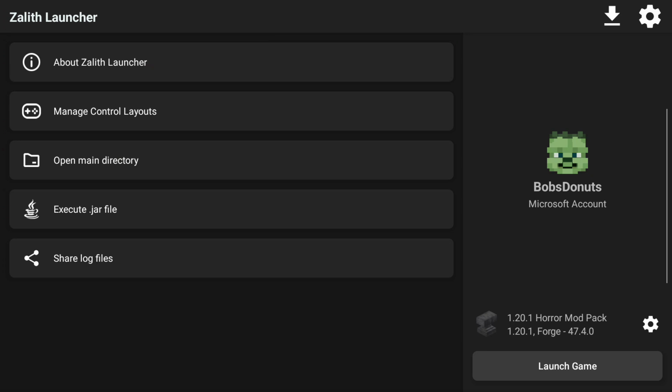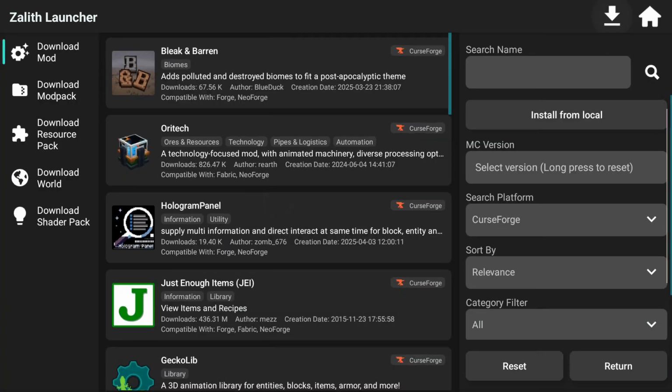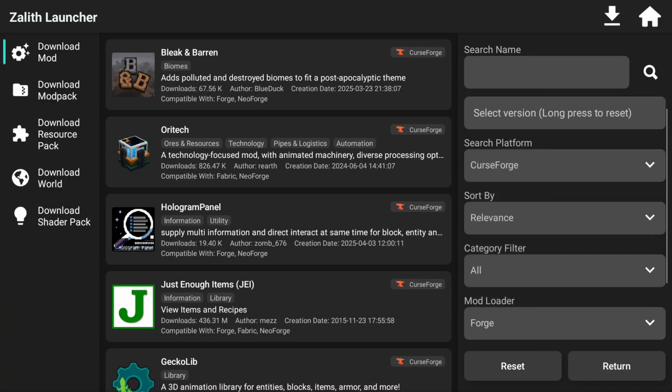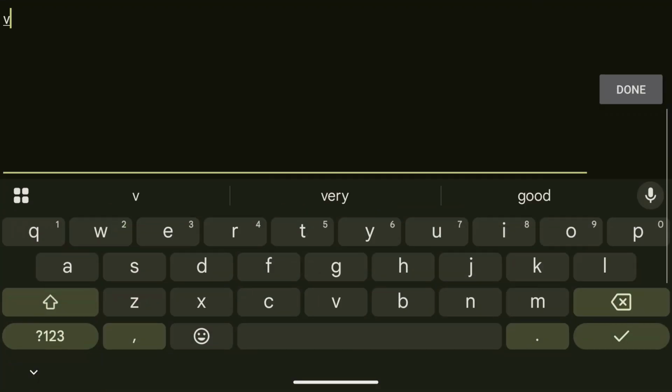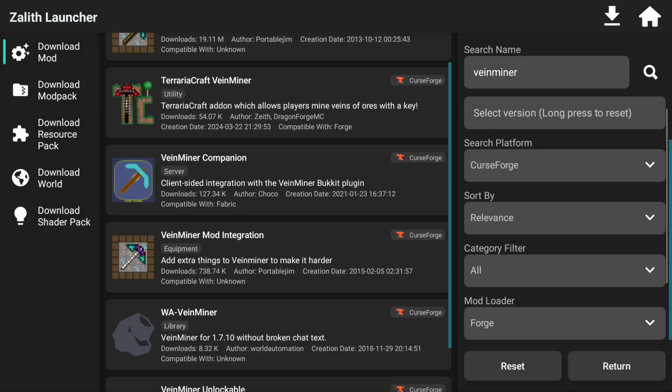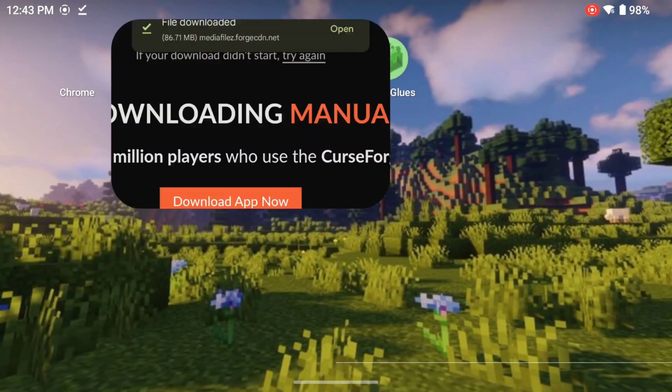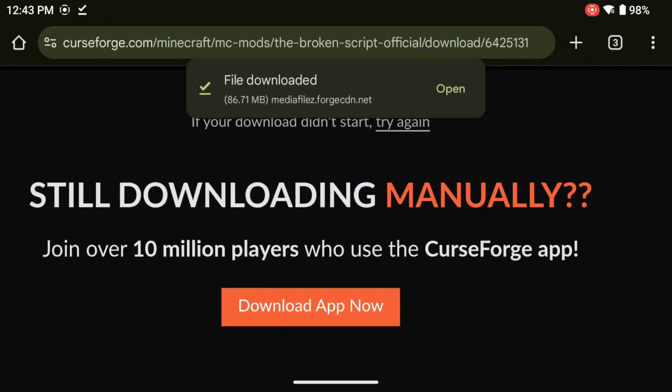And then basically it is another mod too that does not show up, I guess, on Modrinth or on Zalith Launcher. So if we type in vein miner, I like the vein miner mod, it's just an example I used inside of my fabric guide. So let's go right here. As you see here, it doesn't show up. That's not it right there, that's just a different one. Let's go download that one real quick right here. I don't want to make these too long.